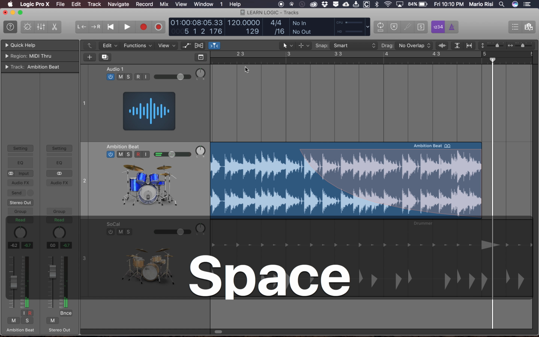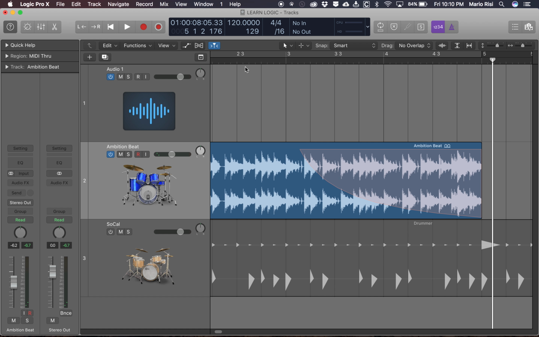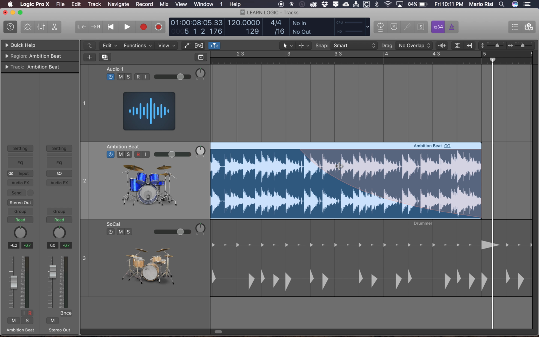Okay, here's the tip. That sounds pretty cool. I think it's a little too fast, so let's just change it for no reason. Let's just move it along. Now, I want to play right now from that original position to audition the exact same section. I want the playhead to go back to exactly where it was and start playing, which was like around 2, 3, right around here. Really strange spot, but I want it to go there and play this so I can listen. The trick is not shift play or shift spacebar.